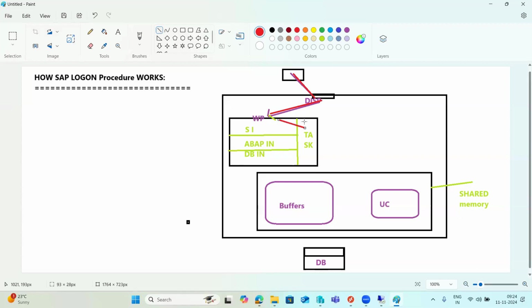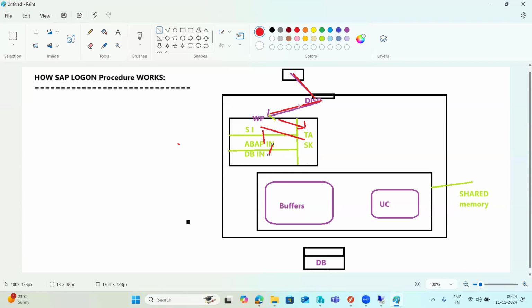So the task handler will go to the screen interpreter, which interprets the screen. Then it will go to the ABAP interpreter, which converts the code into the ABAP language. Then it will hand over to the database interpreter.